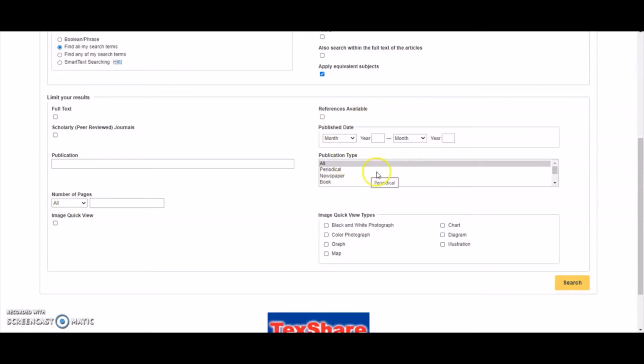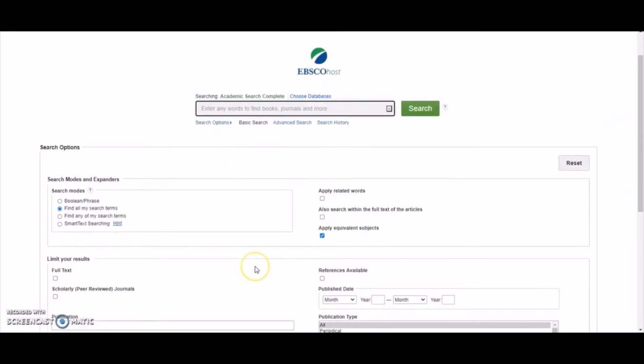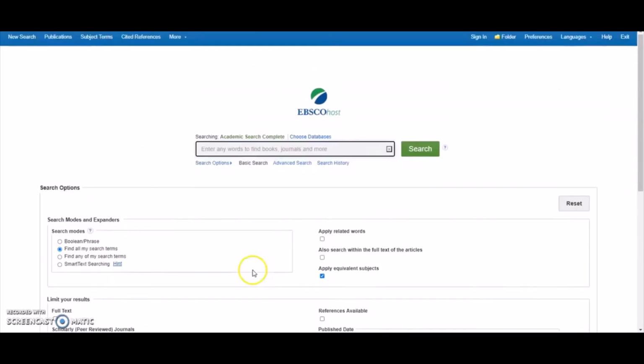Say you just want periodicals, you can select that. Same thing here with image quick view types. You can select that and then hit search. But I wouldn't recommend doing it here unless you're very comfortable with using Academic Search Complete.